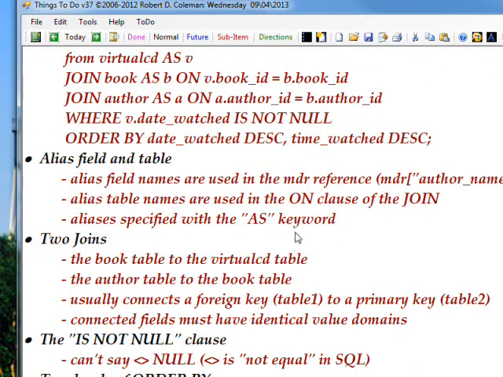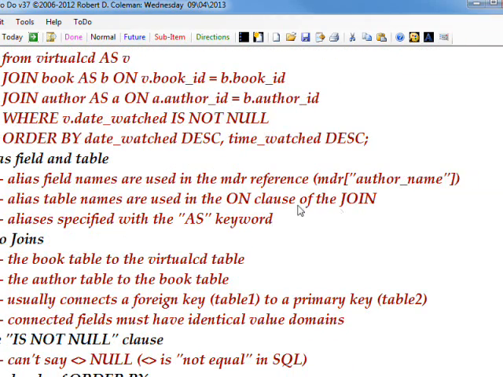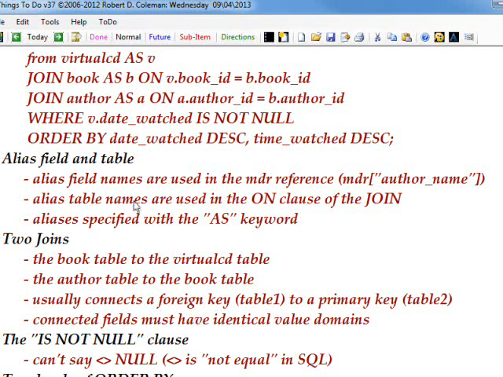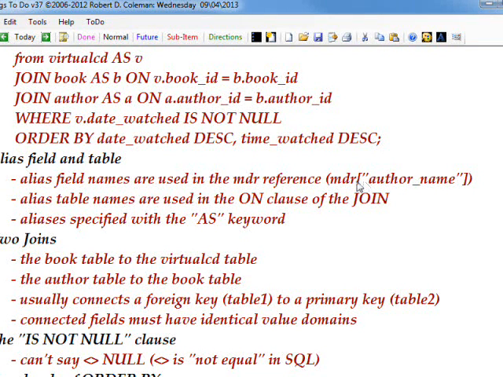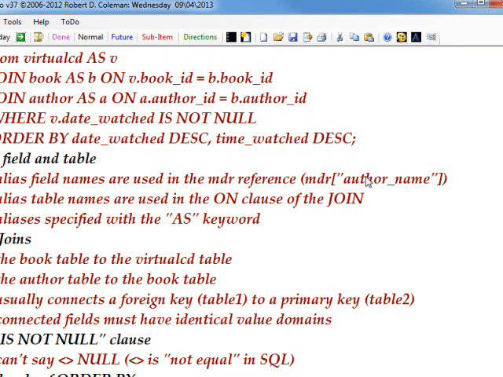One of the concepts used extensively in this is the concept of an alias. We have both field aliases and table aliases. The field aliases are used within the MySql data reader object, since they make things unambiguous.